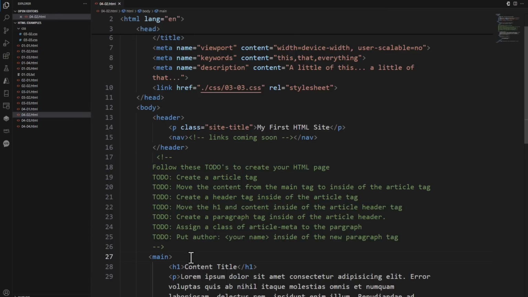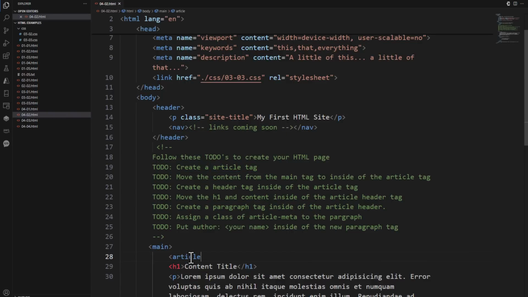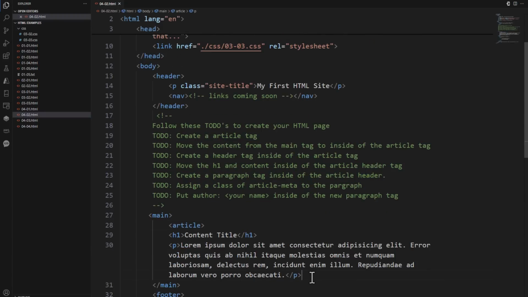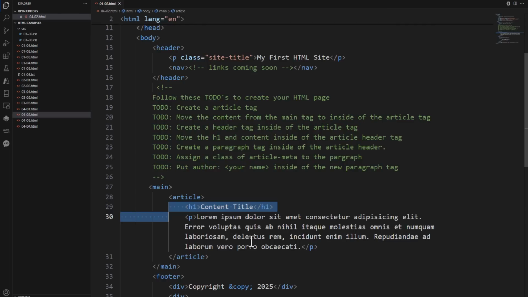I'm going to come over here to my main tag, insert, create an article, and then close my tag with the closing angle bracket. Visual Studio Code goes ahead and creates the closing tag for me. Now all I'm going to do is select that, Control X on Windows or Command X on Mac, go to the end of my content, and paste the closing tag there. Now my content is entirely contained within the article. I want to indent this, and so I'm going to select these 2 lines real quick, hit Tab, and it will automatically indent it for me. Once again, making this easier to read.